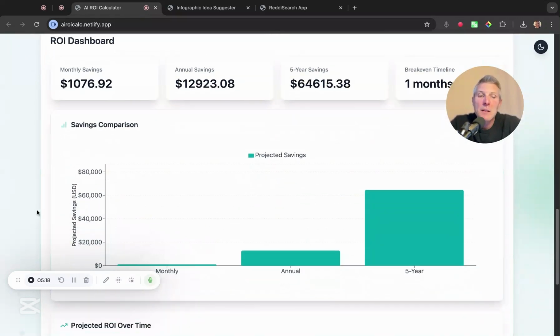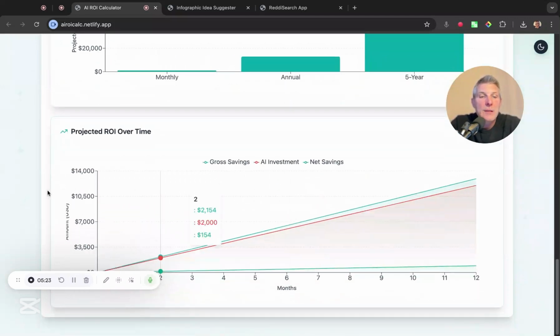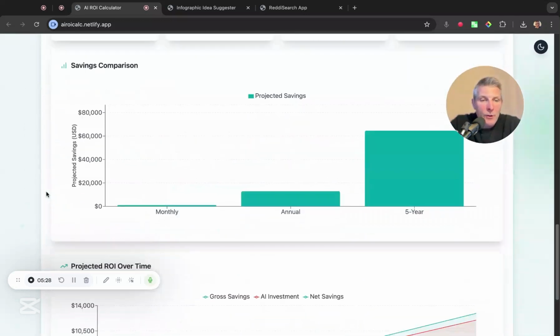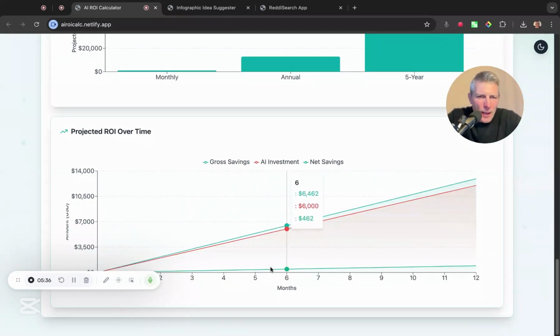And that's a pretty significant savings, right? So we're starting to see the gross savings, the AI investment, the net savings. Whoops, I gotta show that line a little clearer. So we've got the gross savings up here. Then we've got the AI investments and the net savings down at the bottom.